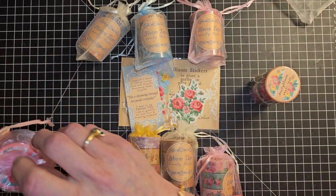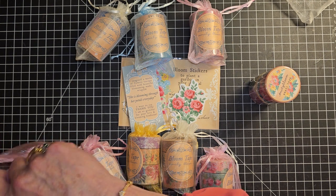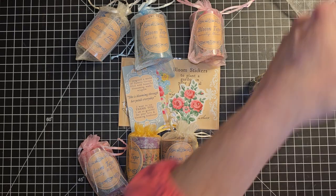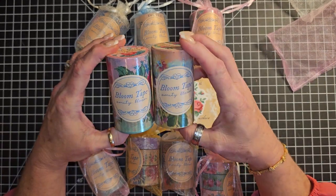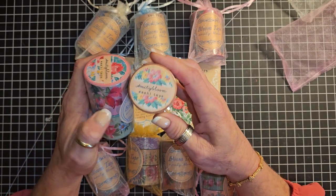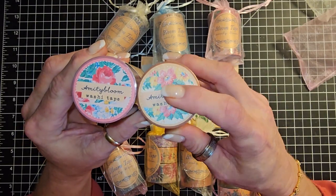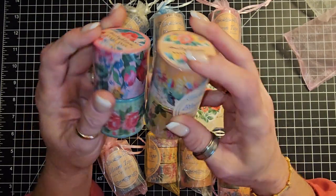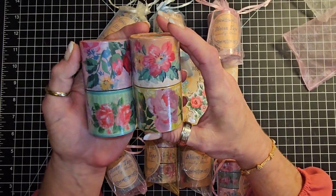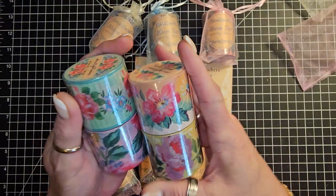I'm going to go ahead and put these little bags somewhere else — they can be reused. I do love how she packages these up. So this is what it looks like when it comes. I'm not going to open these up. She has this on the top of all of them — really cute. I try to save those if I can get it peeled off without messing it up. Aren't those just beautiful, beautiful washi tapes.